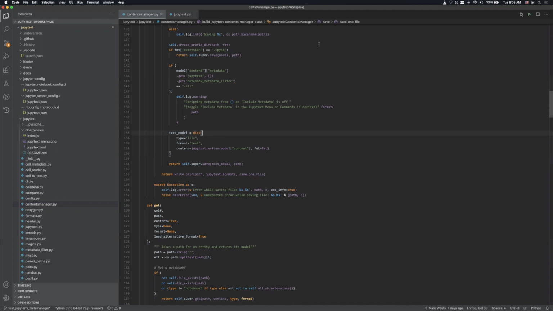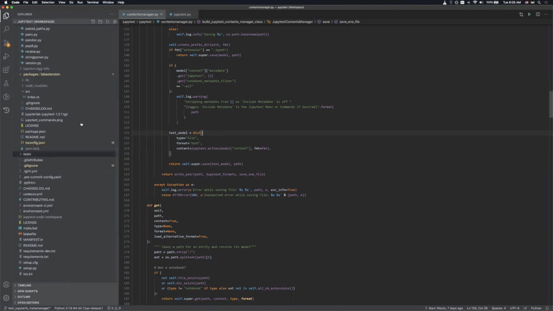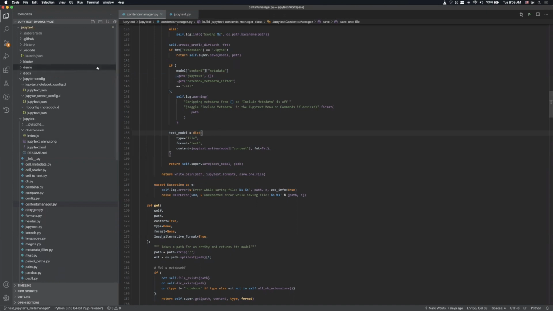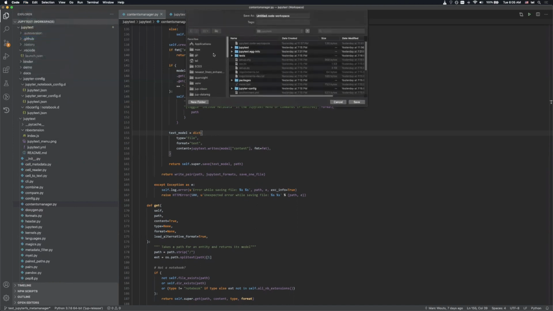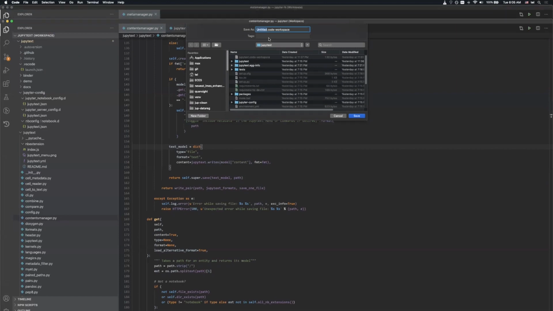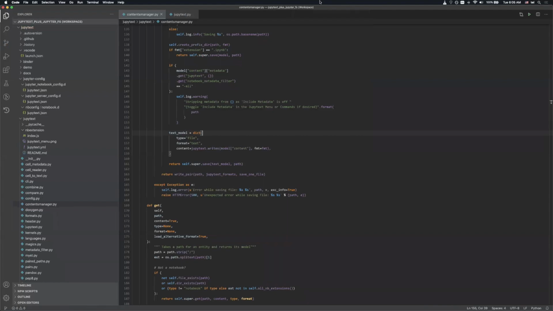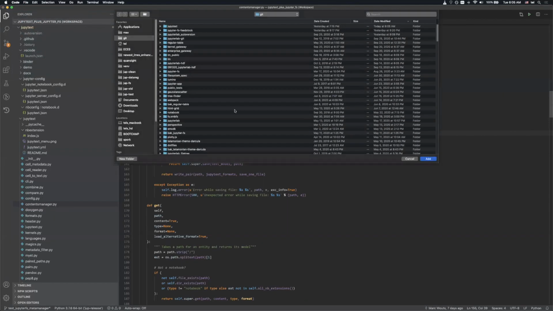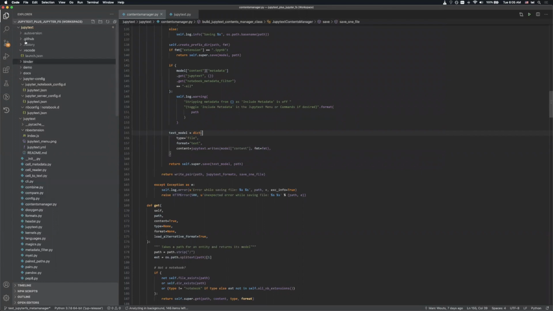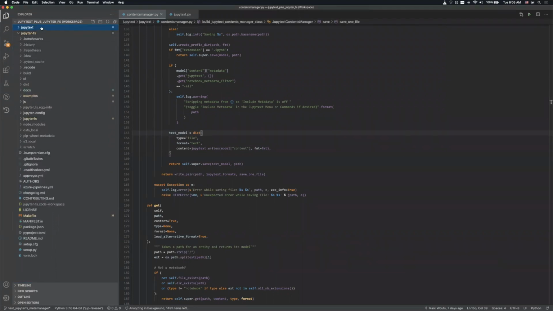Because the bug that we're dealing with right now has to do with more than one project, we'll actually create a new workspace in VSCode that includes both the JupyText project and the project with which it's having a nasty interaction, JupyterFS. So we'll save a copy of our current workspace as the JupyText JupyterFS workspace. We'll add a folder of JupyterFS to that. So now we have the files for both open in the same workspace.